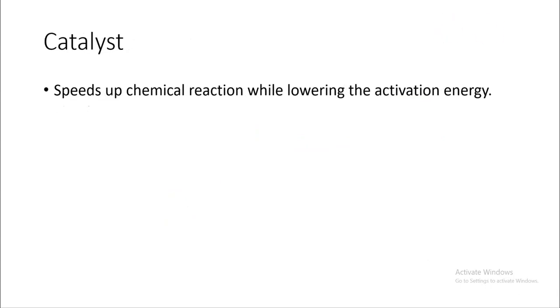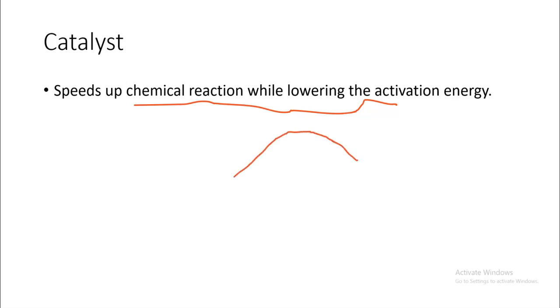So the last one I'm going to focus on is the catalyst. I think from grade 10 when we were doing enzymes, they taught us how enzymes speed up reactions. So enzymes, remember, are catalysts. Always remember, a catalyst will always speed up a chemical reaction, and it does this by lowering the activation energy. For example, this point at the top here, I still call it the top of the mountain. This peak we call the activated complex. The point between there and there, we call the activation energy. Most prefer to call it EA. This point here, the catalyst will always lower it.